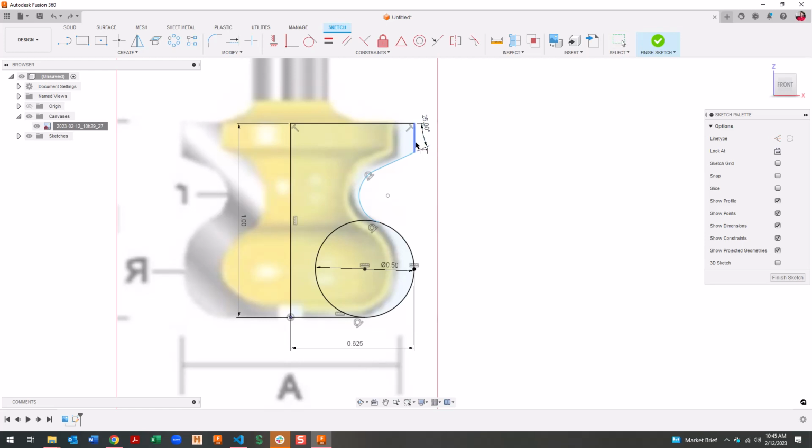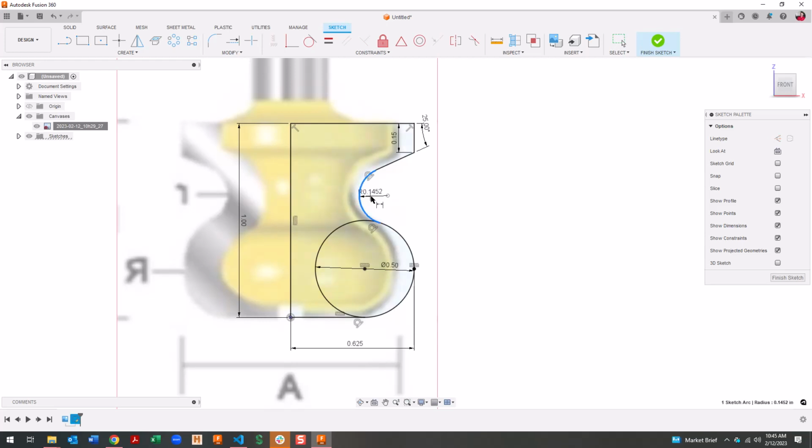I don't know what it physically is, so let's just say that this is 150. You won't be able to get an accurate measurement on this with your caliper, but you can get pretty darn close. You can get a somewhat accurate measurement from the root of here to the root of the other side, so we can work with that. If you have a set of gauge pins, you can measure the radius here, or if you have access to a radius gauge chart, or an optical comparator would be the best.